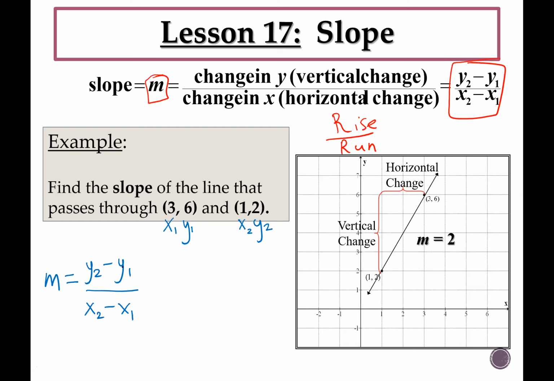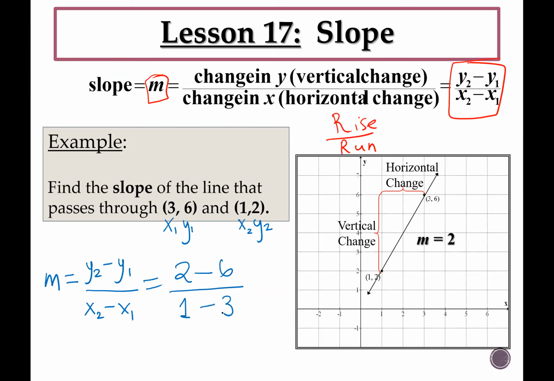So the y2 minus y1, that's our vertical change. It's the difference or change in the y coordinates. And then the x2 minus x1, that's the difference or change in the x coordinates. And the larger answer that we get for our slope, the steeper the line is. Okay, so let's plug in y2 minus y1. So based on our labeling here, y2 is 2 minus, and then y1 is 6. So I'm writing 2 minus 6 for the numerator of my fraction or my ratio here. And then the denominator, x2 minus x1, that's going to be 1 minus 3.